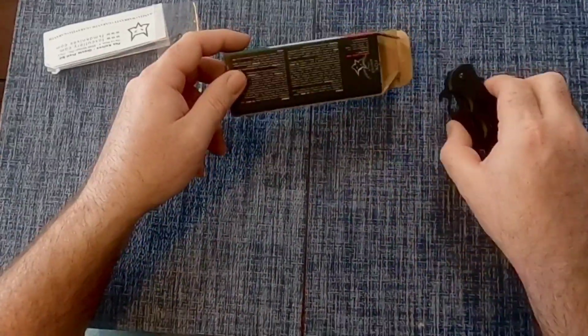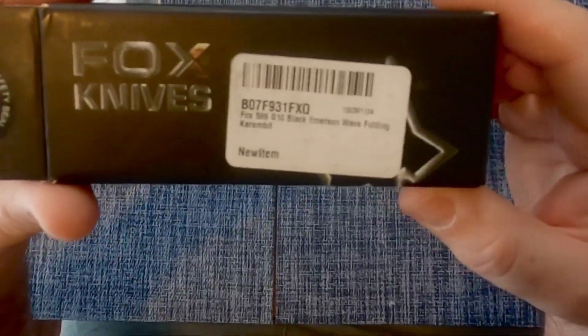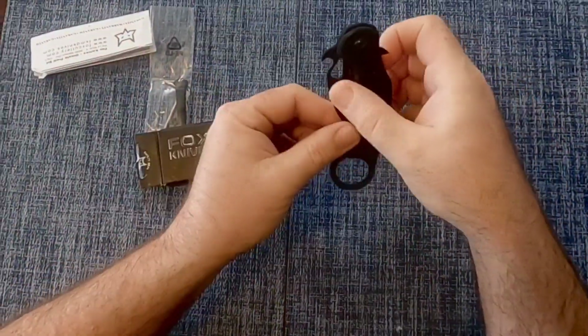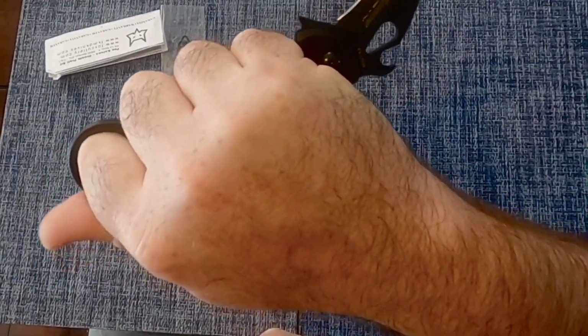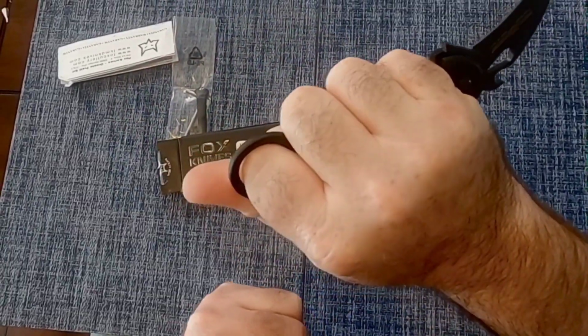I'm actually probably going to send this one back to Amazon and order the larger one, because I do have large hands, as you can see. Know how that fits in my hand. It's still this way, which is what I like it for. I might actually keep it because it does fit pretty good.